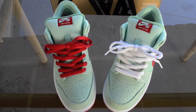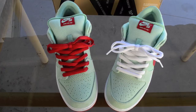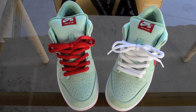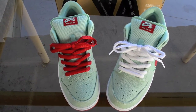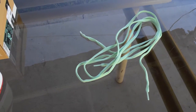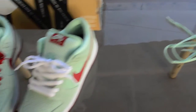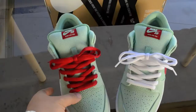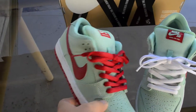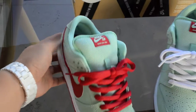What's good YouTube, this is John12D. I have another video for you guys — this is just me showing you the shoelace swap that I did for the medium mint, with the red on the right and white on the left. It normally came with the medium mint shoelaces stock, but it was just too much since the whole upper is already medium mint. So I put the red ones just to accent the outsole and the swoosh, also the tag right there.